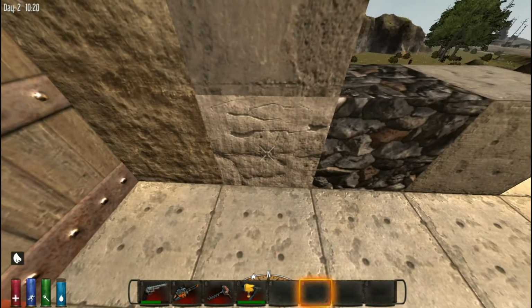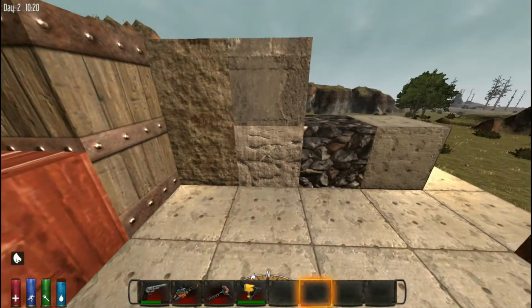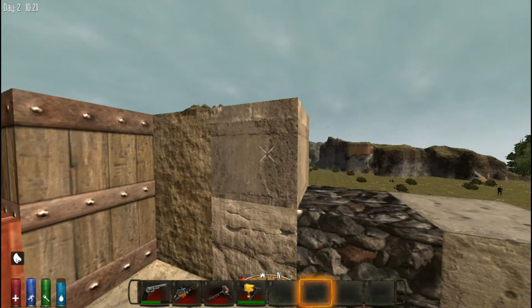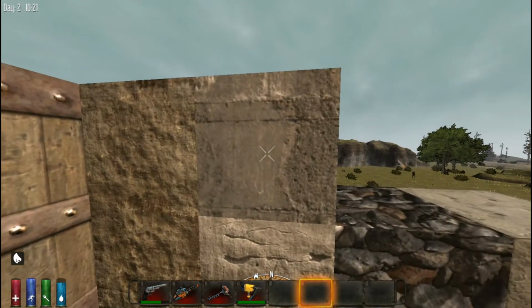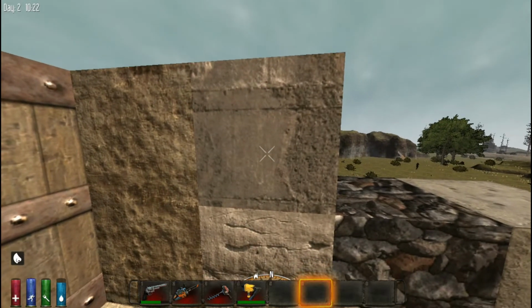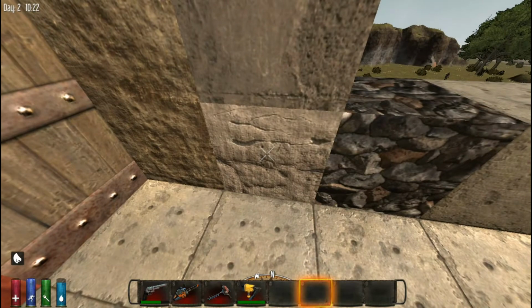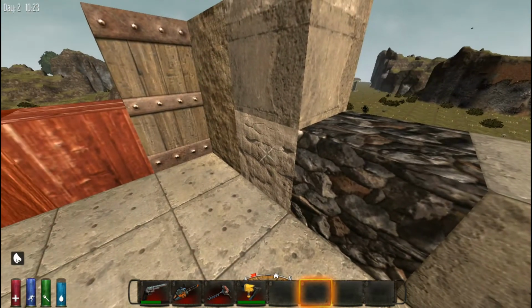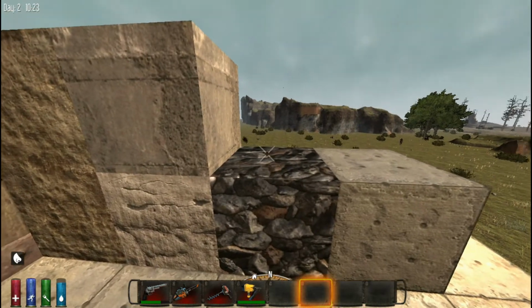Okay, this is different. I'm not sure what that is. Okay, this is the concrete. This is like the old style concrete, pre-alpha 10. Ignore this. I don't know what that is. I think that's an old block. I just put the wrong one down.